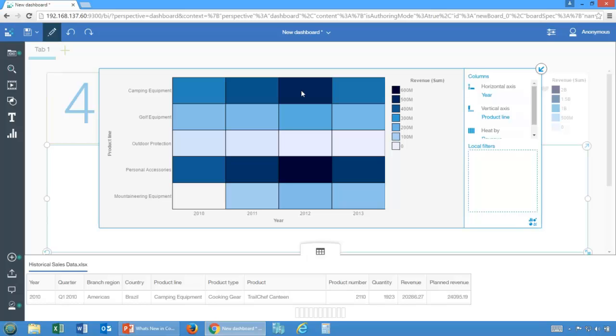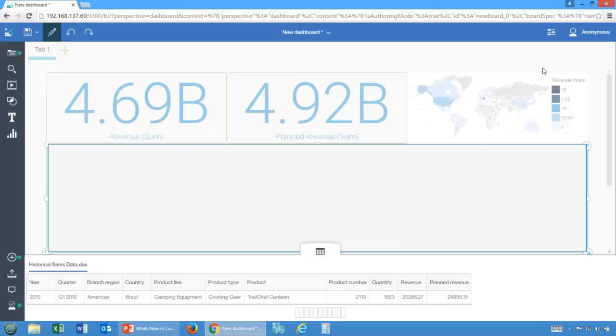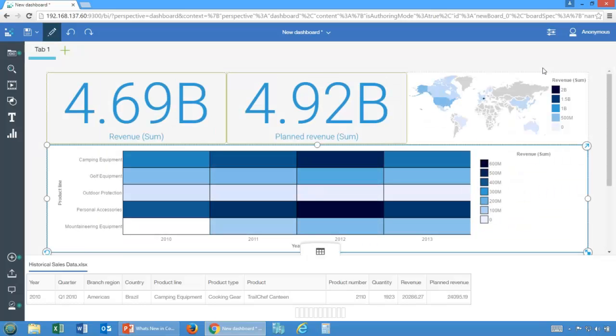So this notion of interacting with my visualizations and changing the type isn't just about how I want to display it to my user when they consume the dashboard. It's also about finding things in my data by leveraging the different visualization types with the same data. So even while I'm building my dashboard, I'm interactive and I'm learning about the data that I'm presenting.